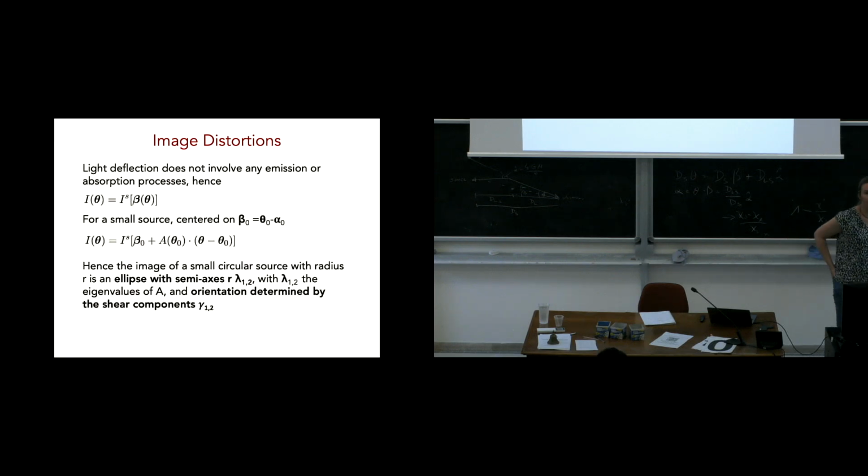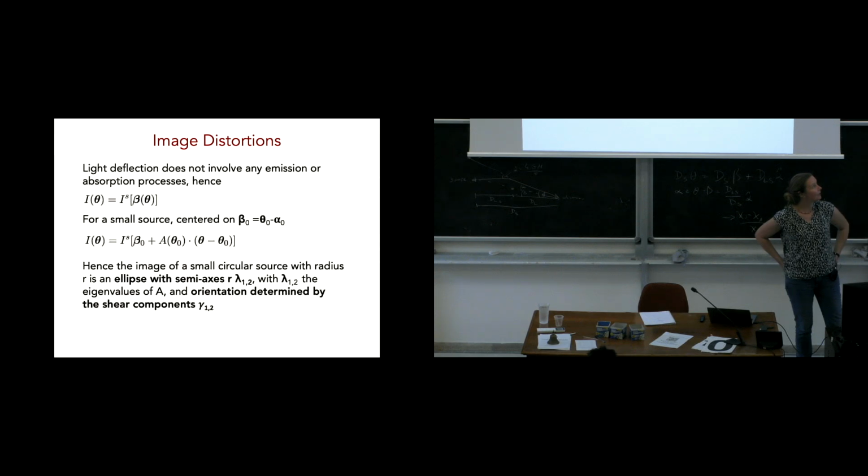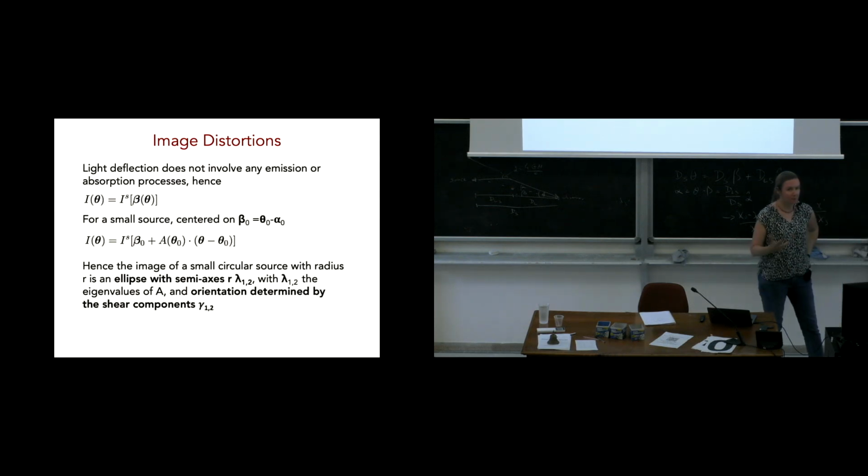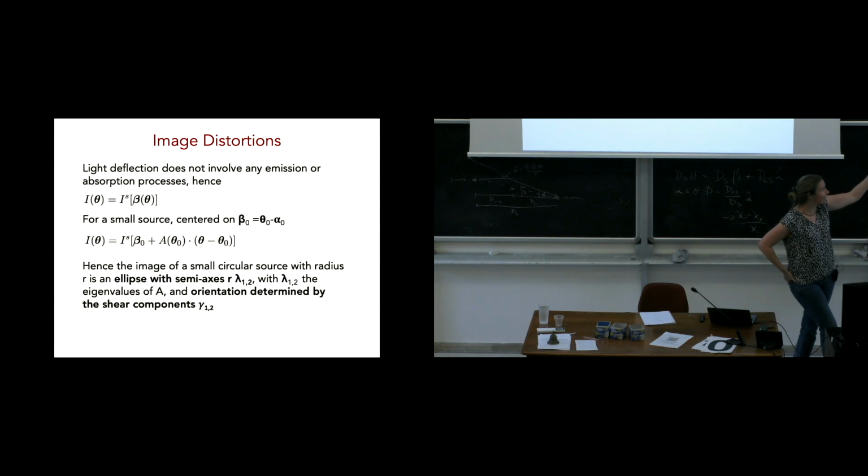To figure out the basic effects of weak lensing on a galaxy, we can start using this distortion tensor to figure out what happens to a small galaxy. And of course, the important thing here is that weak lensing only deflects the photons. It does not destroy or create photons and does not change wavelengths. So that means that specific intensity is conserved, and we can simply do a remapping between the source and image plane.